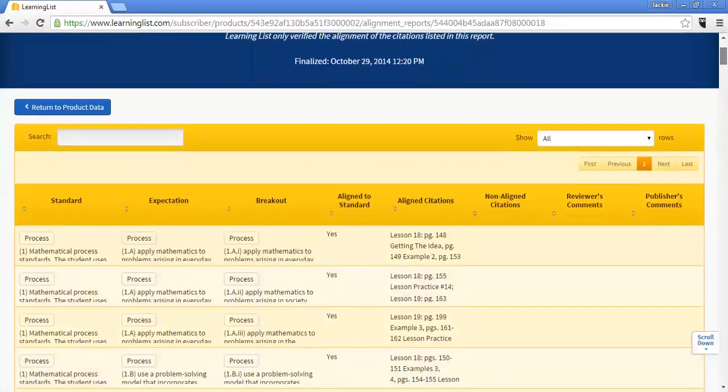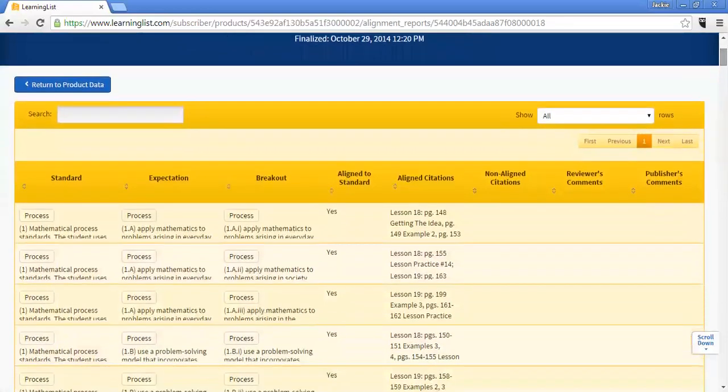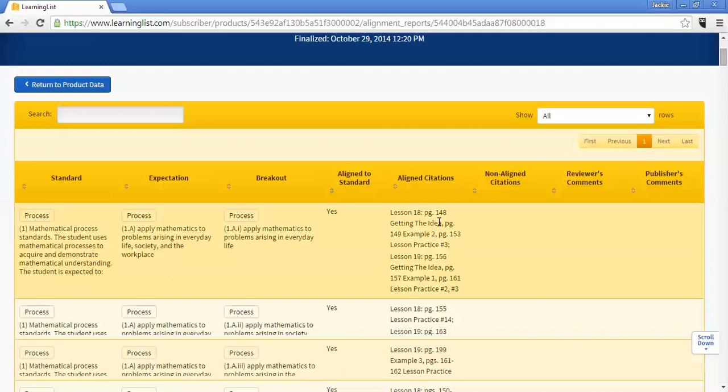So Learning List's reviewers have gone through the publisher's correlation and checked the citations that the publisher listed as aligned to each standard to verify that those citations are truly aligned to the content, context, and cognitive demand of the standard. If we agree that the citation that the publisher cites is aligned to the 3 dimensions of the standard, we'll list that citation as an aligned citation.